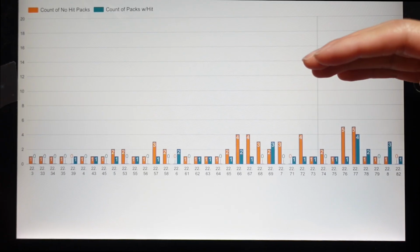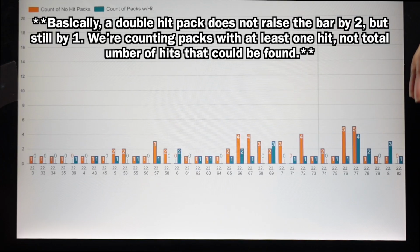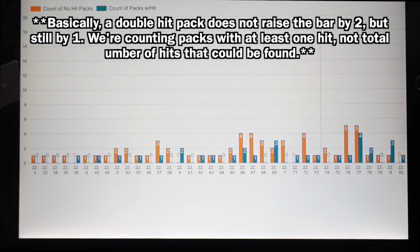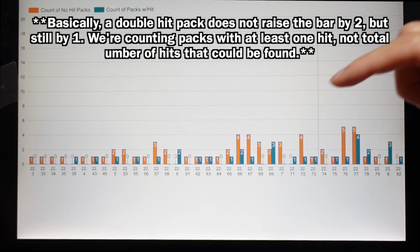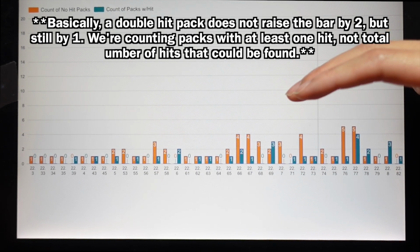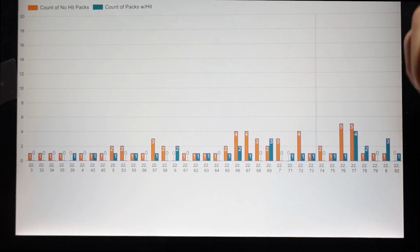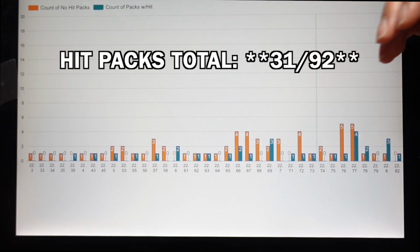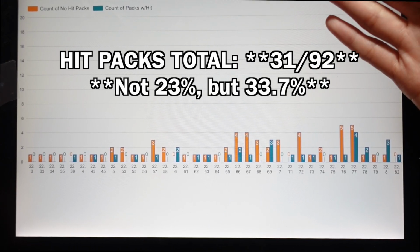But in this chart, we are comparing packs to packs. So not necessarily hits to packs or something like that. Otherwise, our data is going to be skewed and uneven, and it's just not a very good comparison. So just bear in mind that the bars going up for either packs with hits and packs with no hits, they actually mean packs and not number of hits. Now back to my ratio, it is 29 out of 92 packs, and that puts us at a 23%-ish chance of getting a hit of some kind.